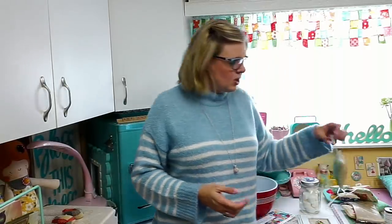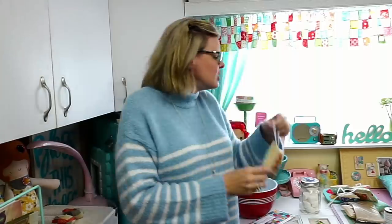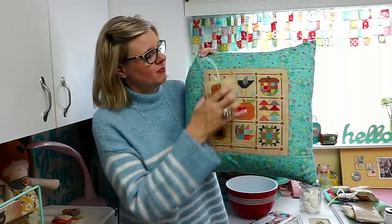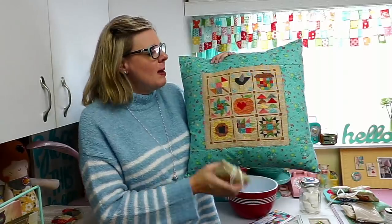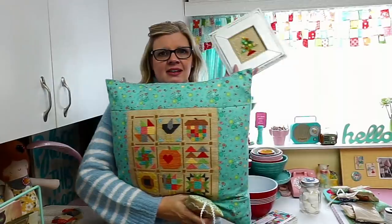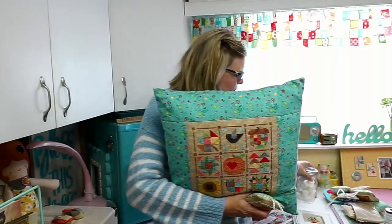You've got a pattern, you can buy it — but you can turn it into an ornament. You could turn any other cross stitch into an ornament, but she has it set so these finish at four inches. You could also frame them — it's all meant to work together. You could make a little jar for your Thanksgiving table.